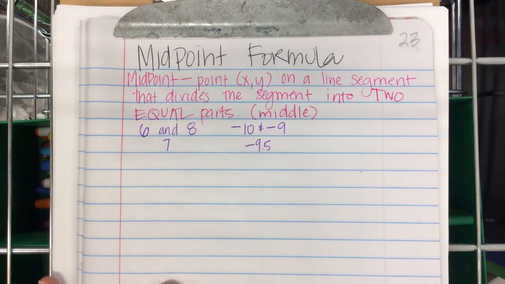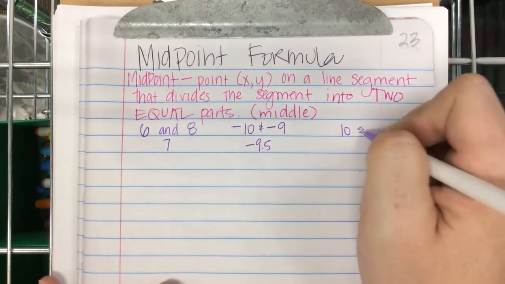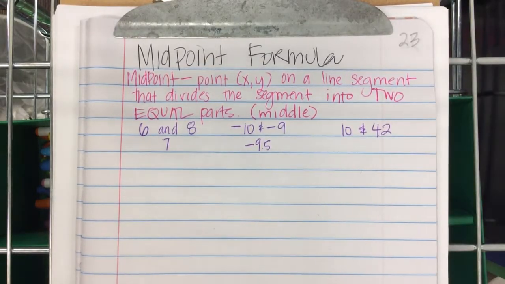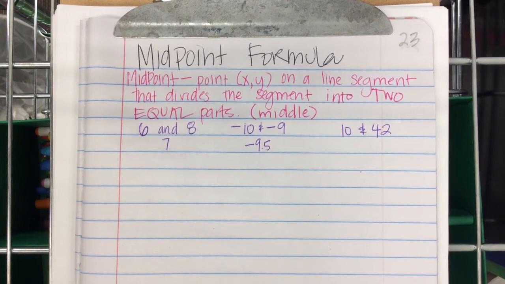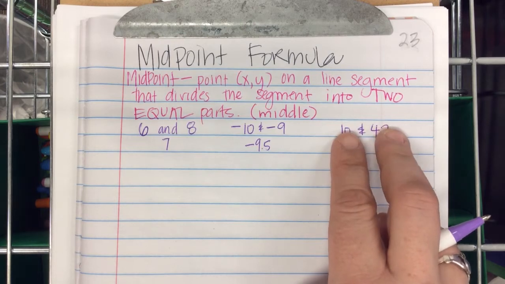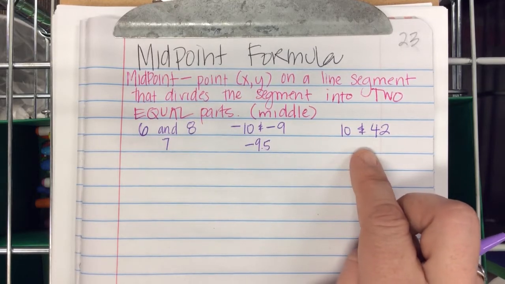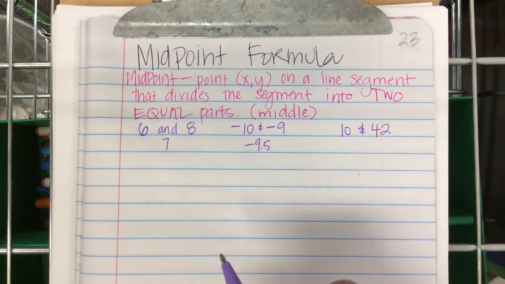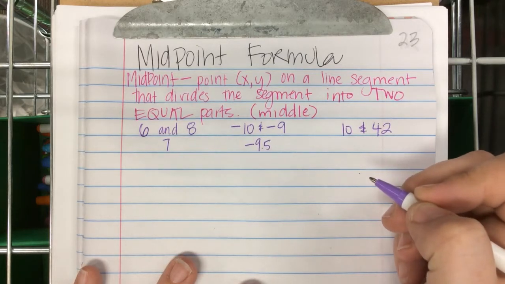Is this all our homework, just this? Basically. But if I gave you the number 10 and I gave you the number 42, it's not as straightforward, right? Sometimes, yes, finding the middle is easy. We just know it. But what's the midpoint of 10 and 42? What would you do to figure it out? I would do 42 minus 10, then divide it by 2 and then add it to 10. That's probably a little bit complicated.